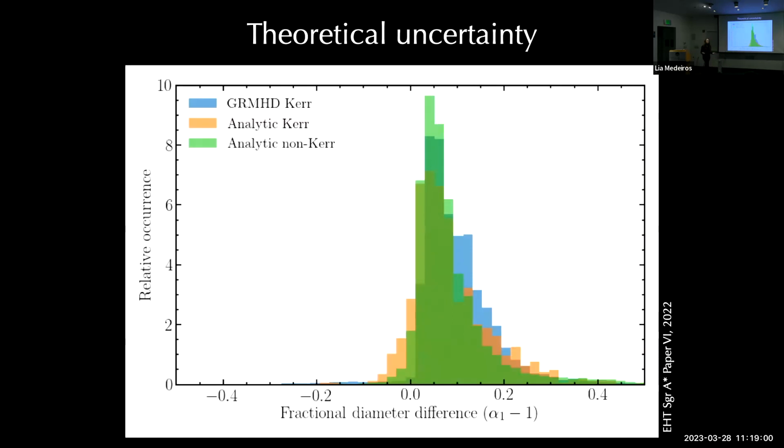And then because we wanted to know whether this relationship would also hold for non-Kerr, we used the same analytic accretion model for hundreds of thousands of images with different spacetimes, and that is shown in green. The take-home message here is that pretty much no matter what we do, this relationship is really well behaved, really well understood, and it really seems to hold no matter what assumptions we mess with here.